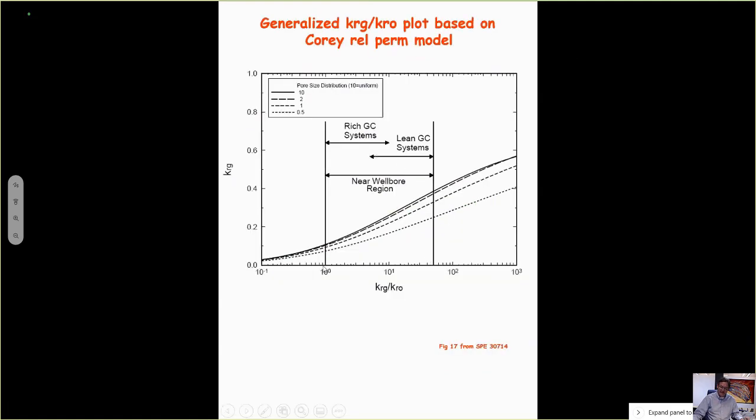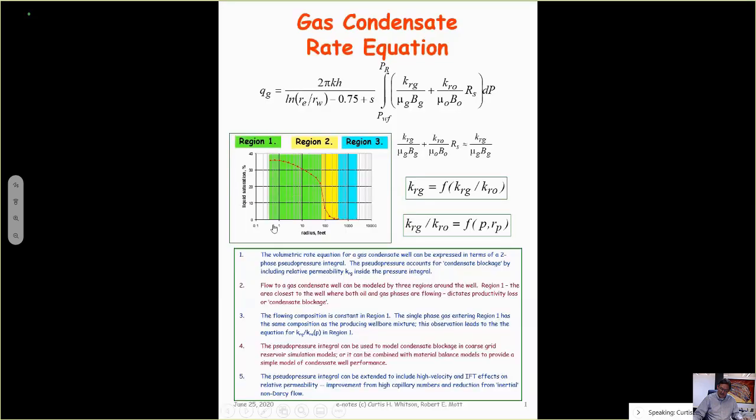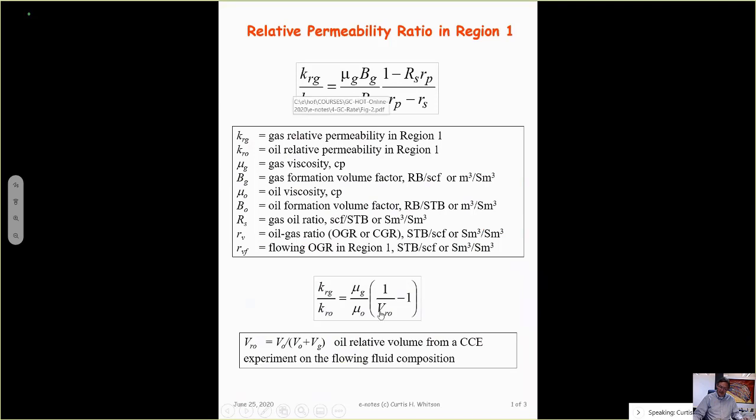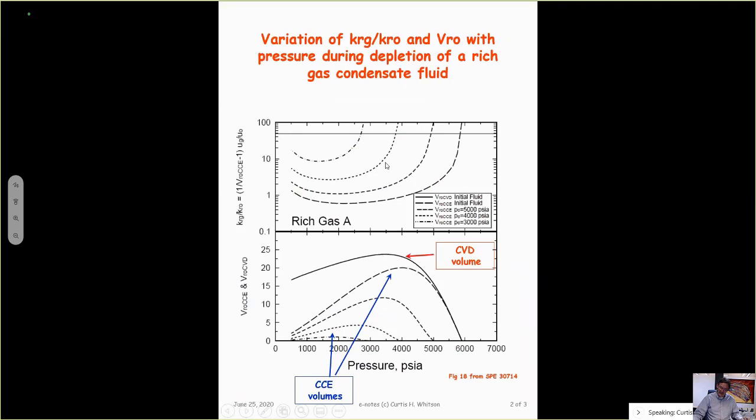This we looked at yesterday. This is the KRG versus KGKO for different rock types. Basically, this pore size distribution reflects the same as the exponent on the saturation exponent on the KRG and KRO relations. So you see this change in the fundamental relationship here as a function for different rock types. And this was the calculation we talked about this morning, for black oil and compositional. So I think this is what we did calculations of yesterday.